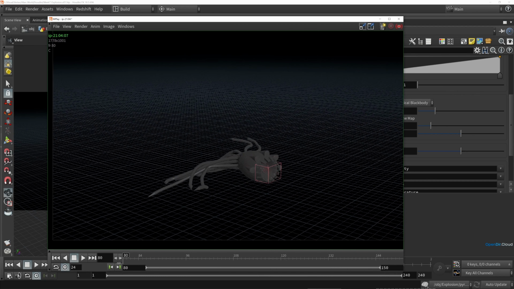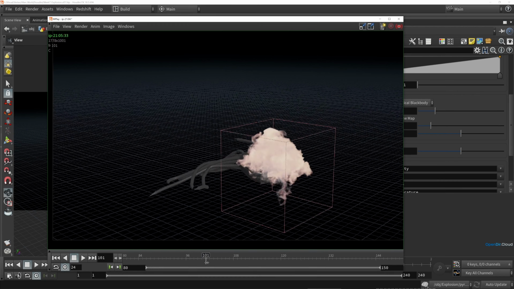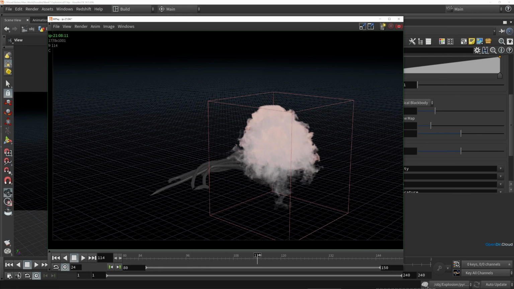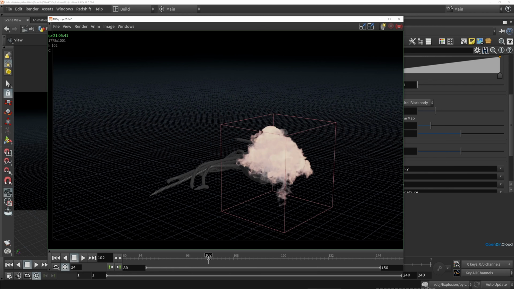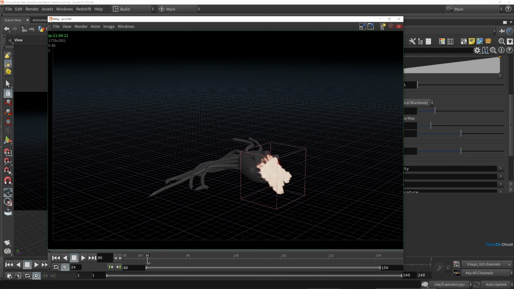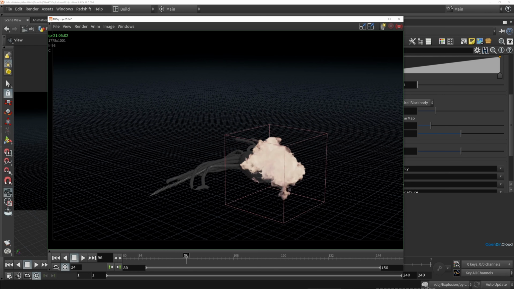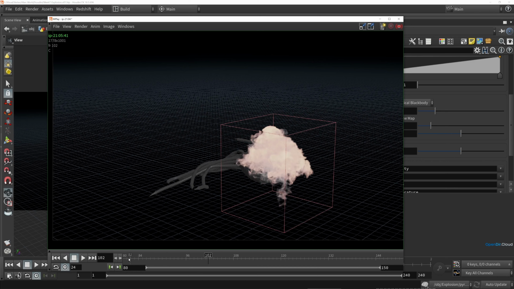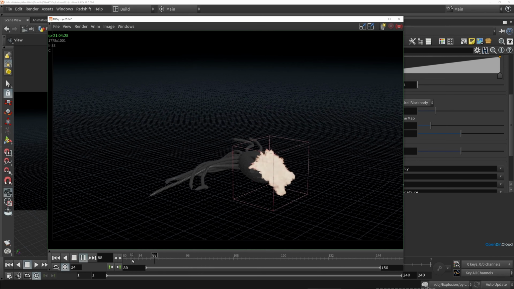And also, the look of our fireball doesn't look too convincing just yet, but one of the tricky things about doing explosion work is to not get too hung up on how things look just out of the simulation like this, because the simulation is only half of the job when it comes to doing explosions.